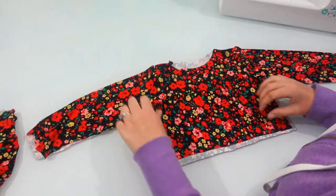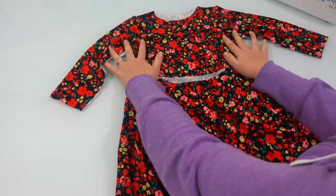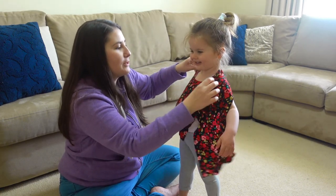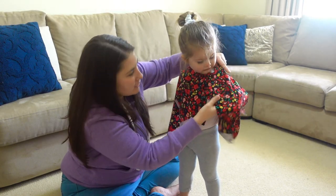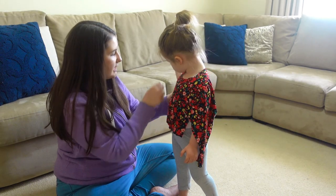Having sewn around the sleeves, I'm now laying it out so that I can have another look at it, and then I'm going to be trying it on Isabel to see how it's fitting. As you sew each part of your item of clothing, you want to try it on and see how it's fitting. So at the moment I'm trying on this shirt even though the sleeves are open and the side of the shirt is open, hands down. The bodice fits nicely under her arm here.